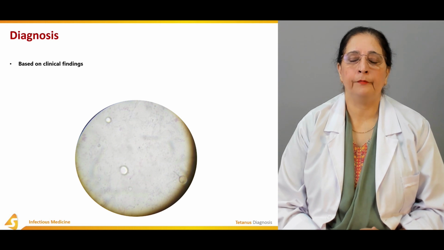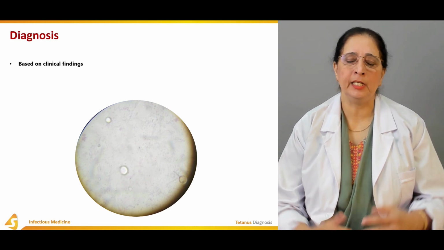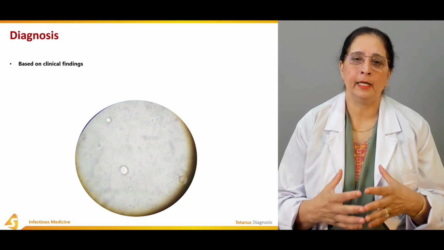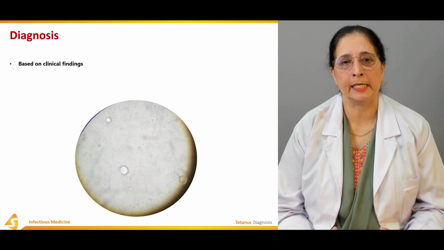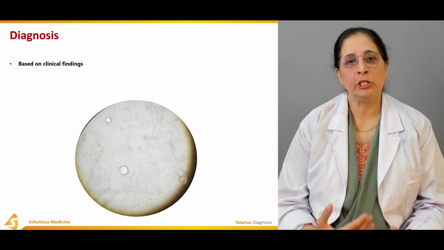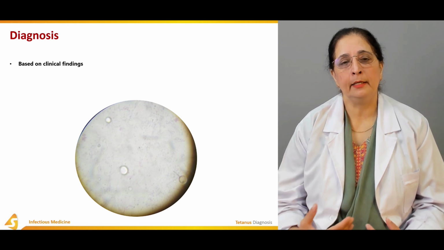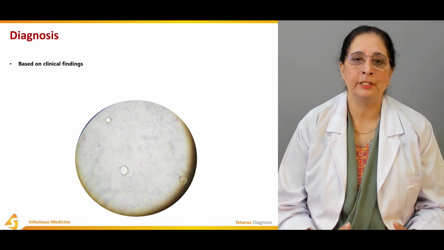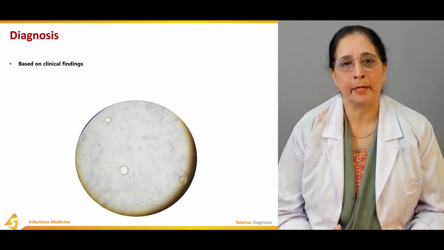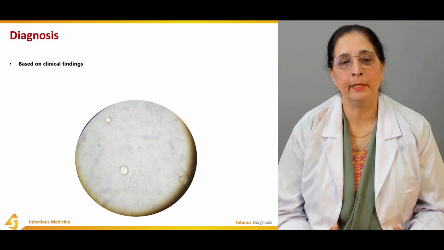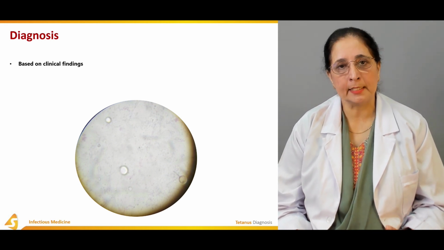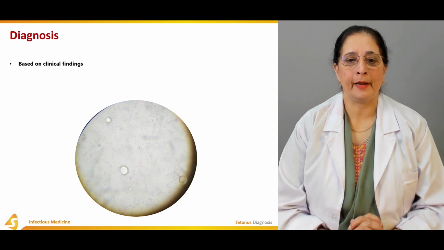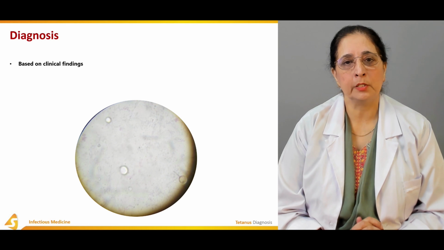The diagnosis of tetanus is based on clinical findings. Usually the clinical findings are very clear and significant, and this gives the idea that the patient might have tetanus, along with the history. Any recent history of a fall in a dirty area, in dust or mud, any injury with dirty nails, any contamination, and if there is any history in females of abortion or miscarriage, that gives the idea that the patient might have tetanus. So clinical findings are important in the diagnosis of tetanus.